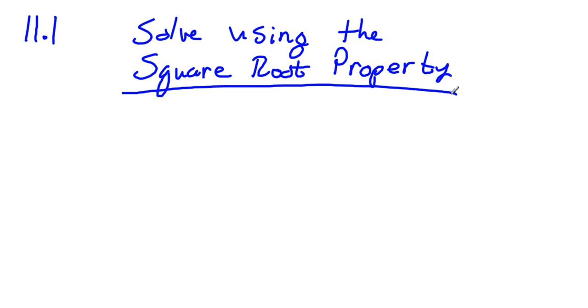So for this part of it, it's the exact same thing we had before, but instead of having square root of x equals 10 or whatever the number is going to be, now we're starting with x squared. So it's the same thing we had before, but we're just doing it in reverse order. So if you have x squared equals 100, and they tell you to use the square root property, well, you're going to square root both sides.